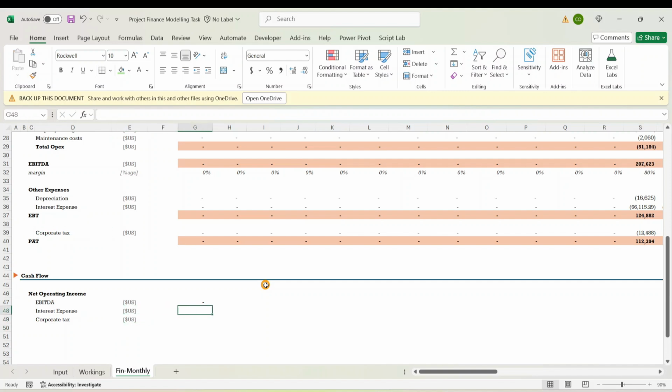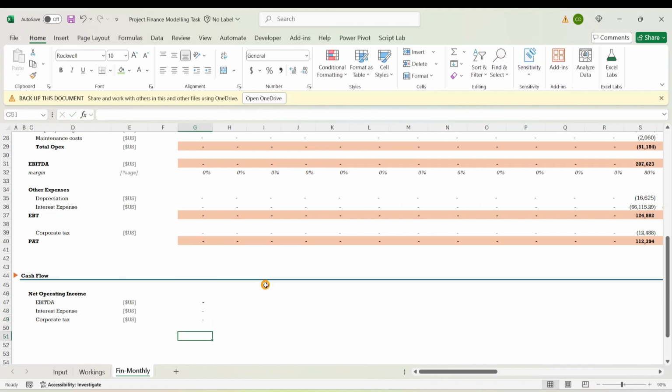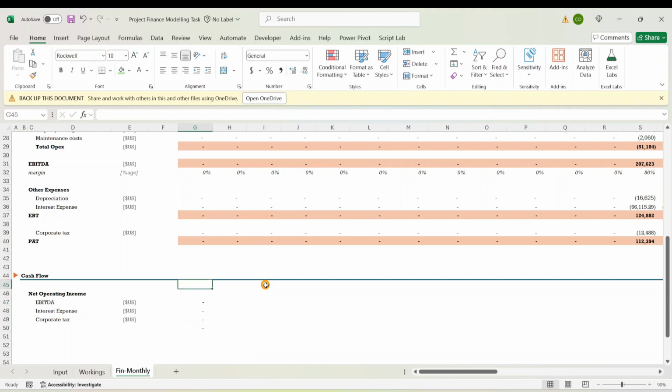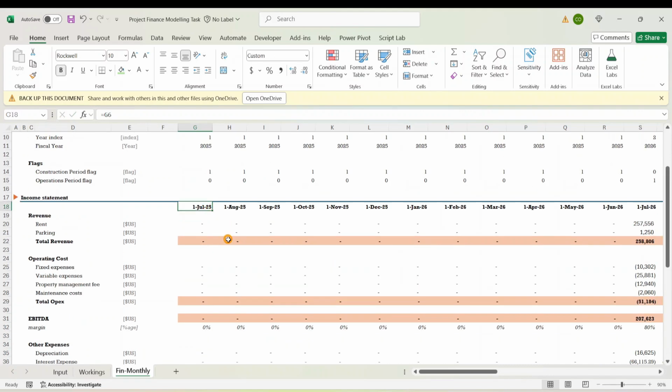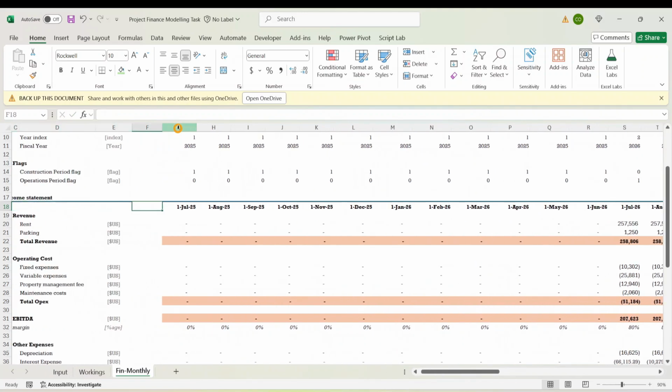So if we do this, what we actually have is interest, and this one is going to be our tax. Whatever we have in this becomes our net operating income. This is supposed to be locked to the row. There's the timing.